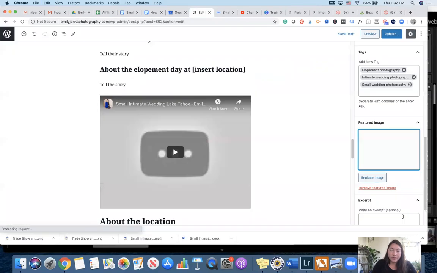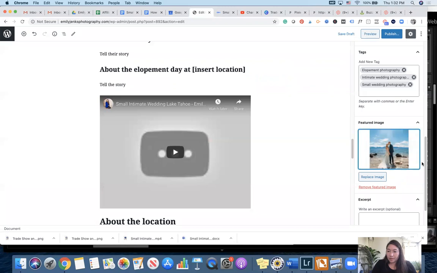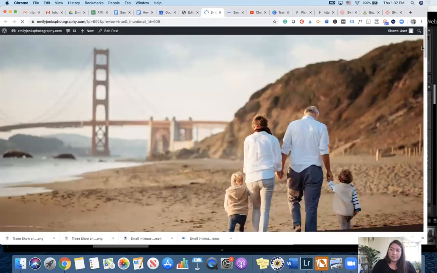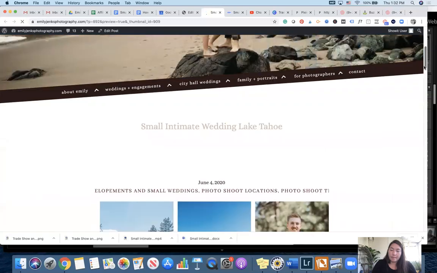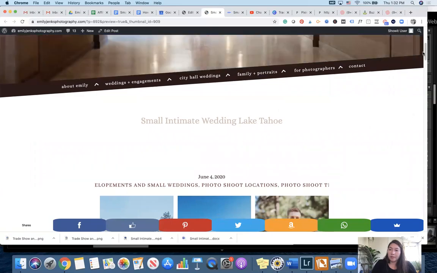So that featured image. Interesting how it's like that. And you can always preview what it looks like. The featured image should come up right here, but it's not.